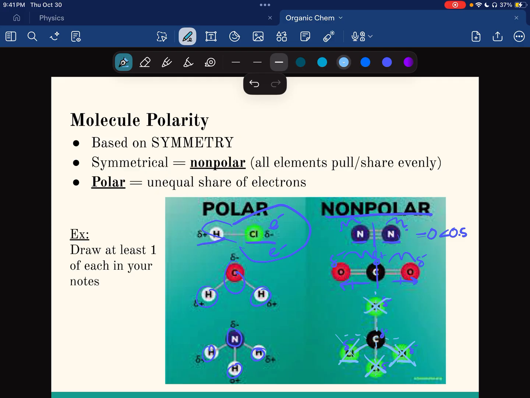So if you were to subtract all of these, which would be really complicated, you wouldn't want to do that, it would equal 0 also, which is, again, less than 0.5. So that's why it's nonpolar. So polar basically means that one end of the molecule is more negative than the other, and nonpolar means it's the same throughout. I know you can't see that, but nonpolar just means that there's not going to be any partial positives or negatives in that molecule because everything cancels out.